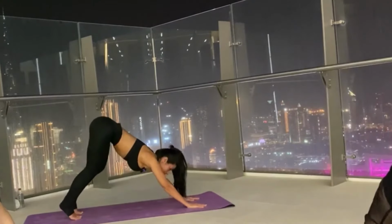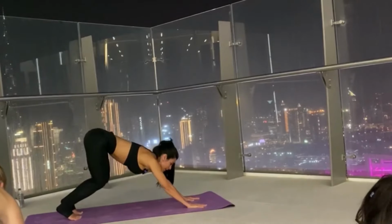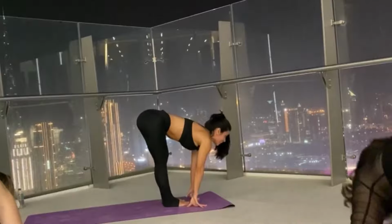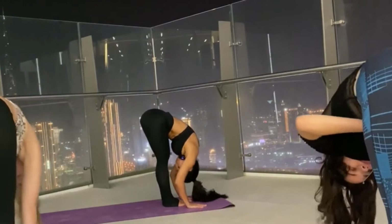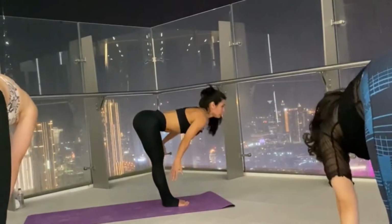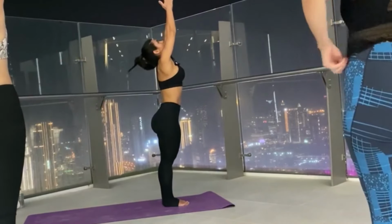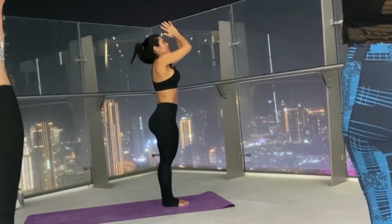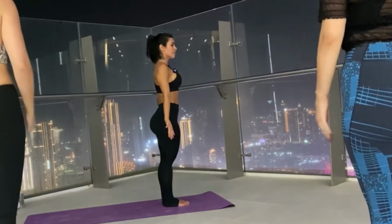Now inhale, bend the knees, gaze forward, step or jump forward between your hands. Lengthening your spine, gaze forward, draw your belly in. Exhale, fall forward from the hips. Inhale, grounding feet on the floor, come all the way up, take a deep breath, gaze up towards the sky, palms together in front of your chest. Hands down.